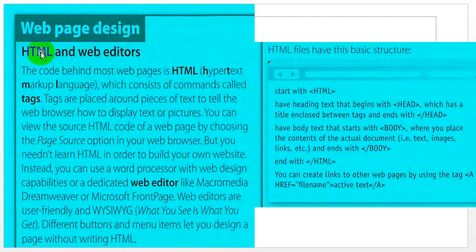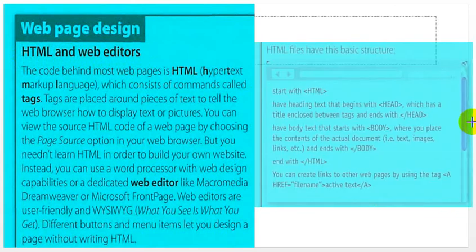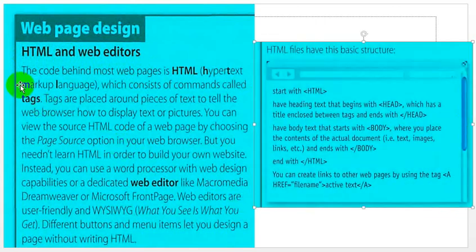Web page design, HTML and web editor. Okay, see here we have: the code behind most web pages is HTML. What does HTML stand for?